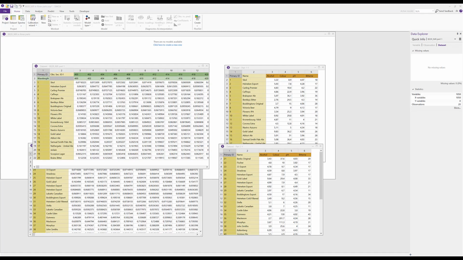But before we start the wizard, let's have a look at the available datasets in this project. The project contains NIR spectra of commercial beers and some measured properties of those beers. And the goal is to create a prediction model where the NIR spectra is used to predict one of the properties of the beers. There are two NIR datasets, part 1 and part 2, with a spectral ID vector defined at import, and there are two datasets with the measured properties of the same beers. And this is how a spectroscopy project in SIMCA should look like: spectral data and response data in separate tables.